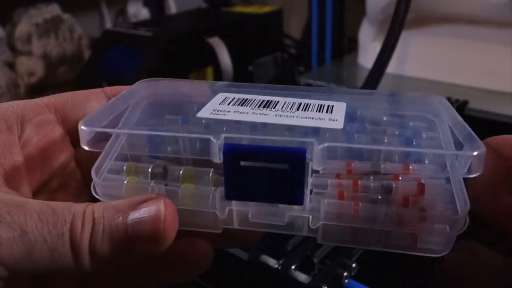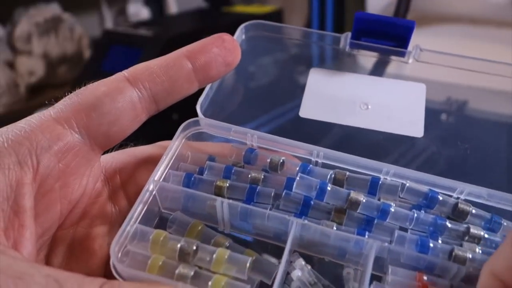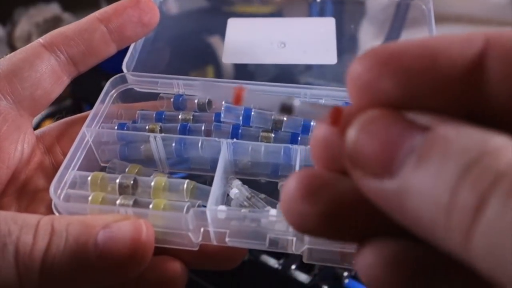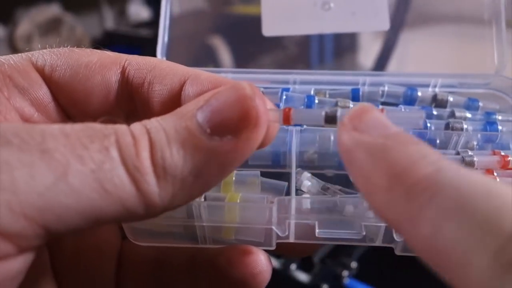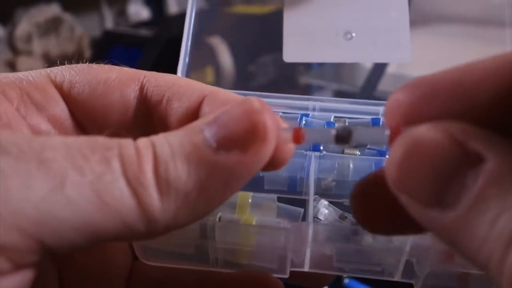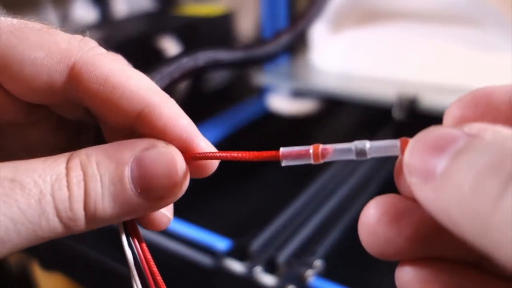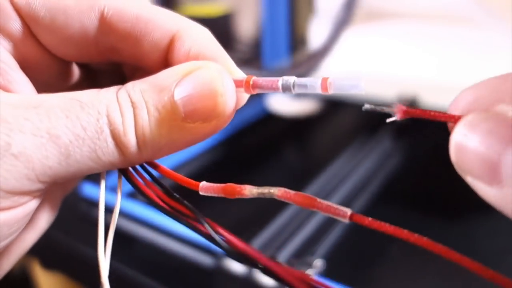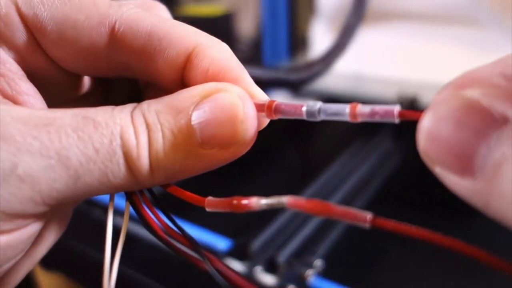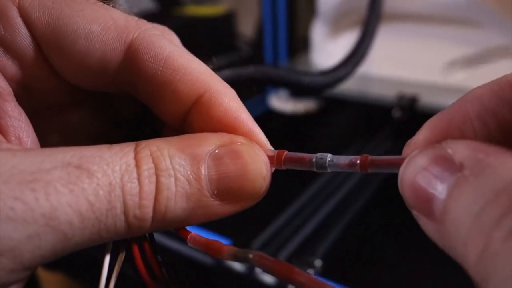So I decided to get some of these tubes that I've seen on YouTube before. They're a combination of solder and heat shrink tubing, specifically designed for connecting wires like this. And so what you do is strip the wire. You put the two ends together inside the tube, and then you heat it up with a heat gun. And it melts the solder over the wires, and at the same time, shrinks the heat shrink to protect it.